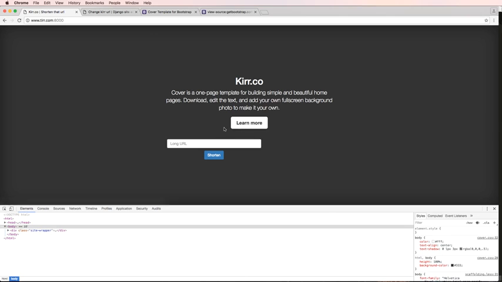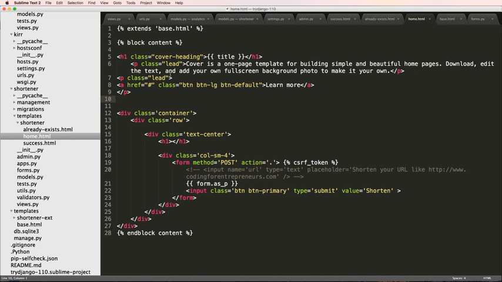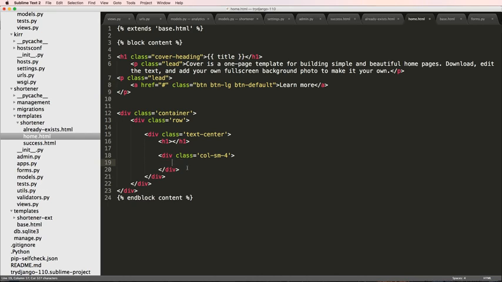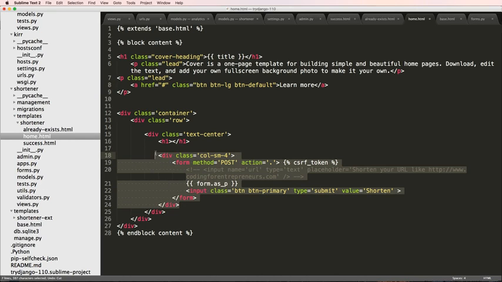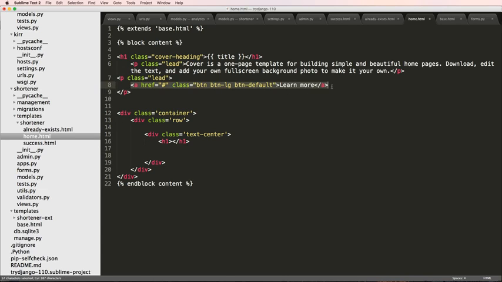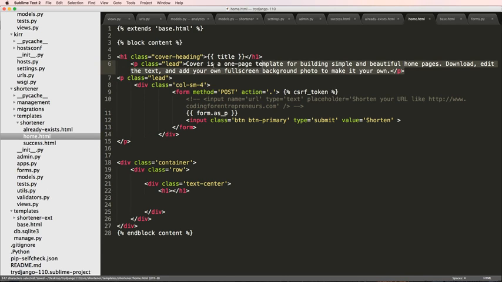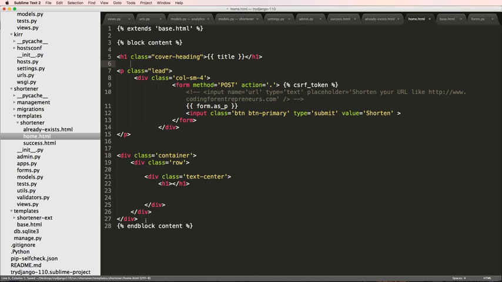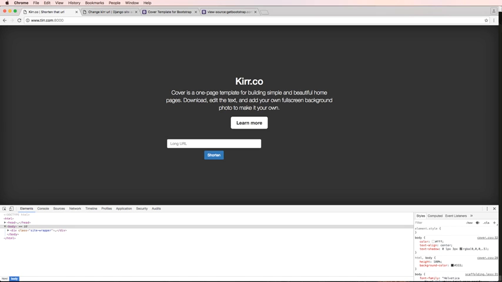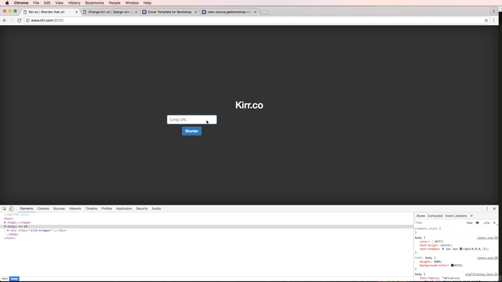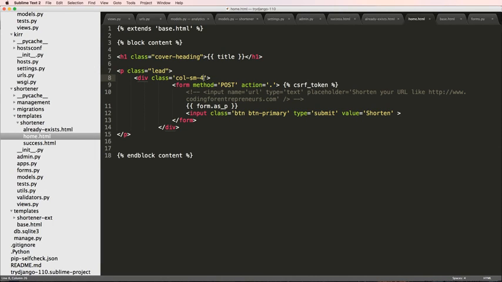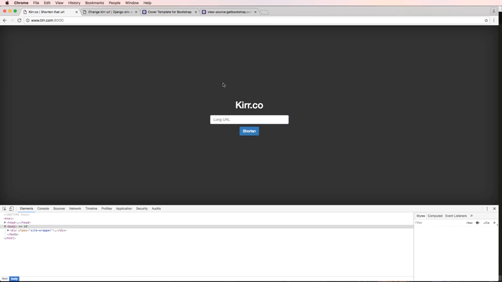If I refresh, we want it to be in here. So I'm going to put inside of this lead, that's where I'm going to put the form itself, still with that div class of small 4. Put that in there. And then this other part, let's get rid of that. And I'll finally get rid of this last thing. Save that, refresh. And it's off to the side still, which is okay. I'm going to make it column small 6 instead now, and then do column small offset 3. Save that, refresh, and now it's looking a little bit better.